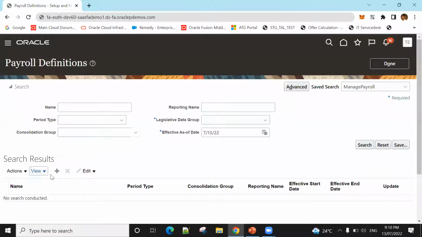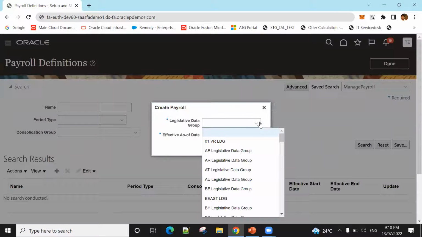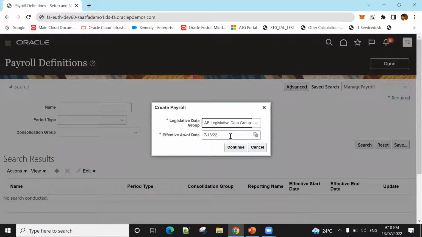Okay, so let me define a payroll. What I will do, I will click on the plus sign. Let me use this particular legislation.